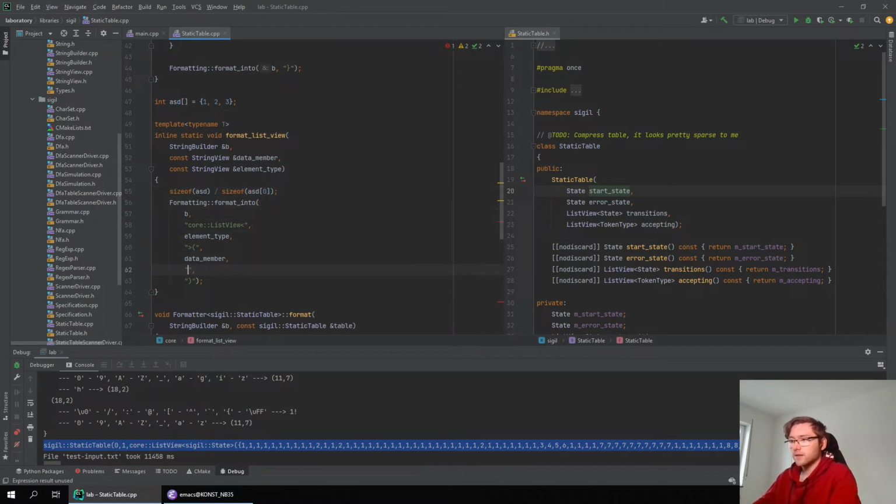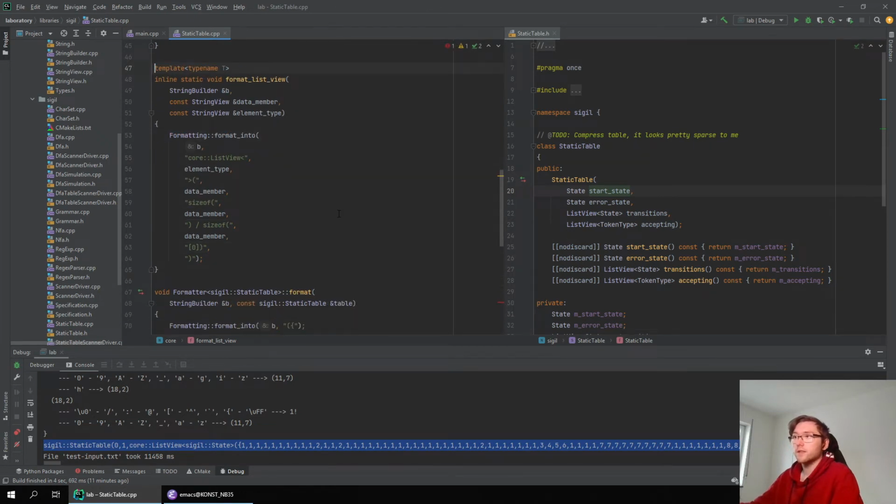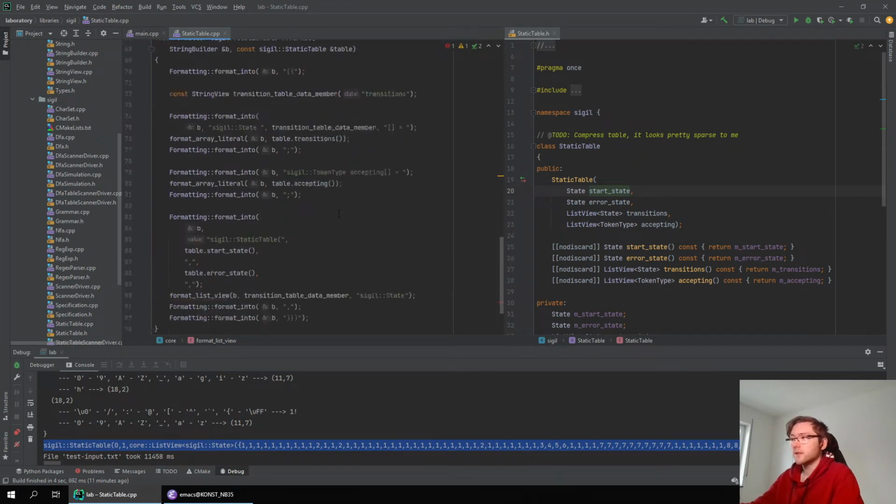Of course, instead of ASD, we have to print the data member, so the name of the array. Here, the name of the array again, so like this. I think this should be it. And of course, I can remove this code.